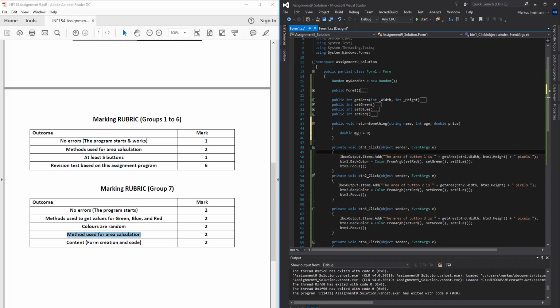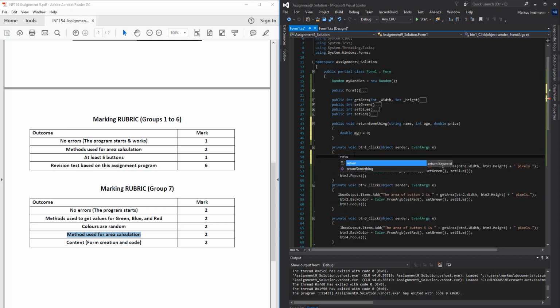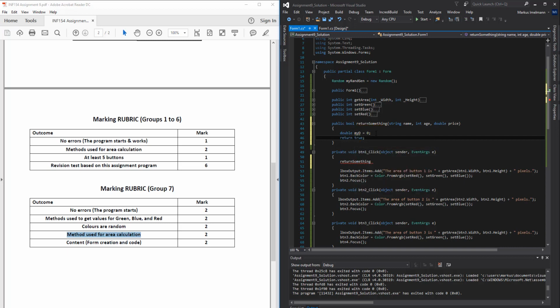Then when you call that method, let me just call it over here, return something. It's not going to return because of the void. Let's just say return bool and return true, just so that it's happy, no errors. When we call this method, return something, if we click open brackets, we can see here that we've got to give it a string name, an int age, and a double price in that order. I can't say 0, comma, John, comma, 1.9, because that's not the order that it is in over there. We have to keep it in the same order. So we have to say John first, 0 for our age or whatever, and 1.9 for the price, and then it's happy.